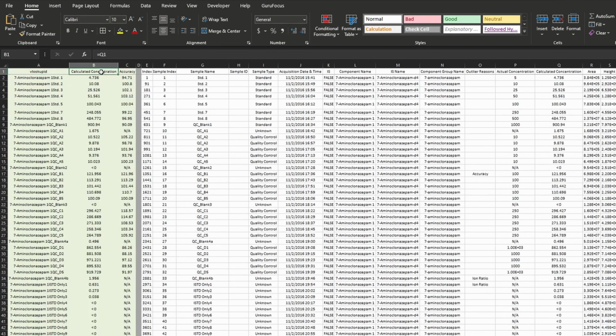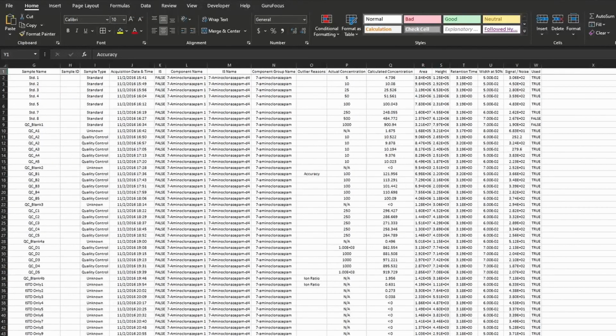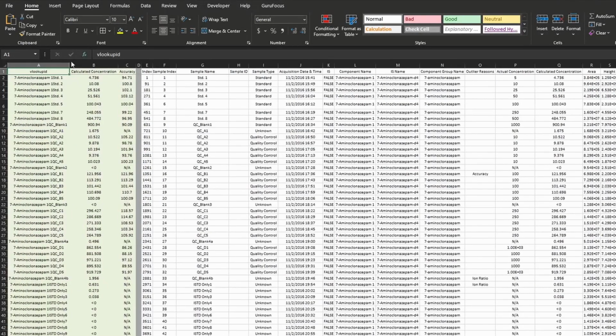So what I did here, these are two pieces of information that I'm interested in returning. So the calculated concentration is already here. So I just said this one is just going to be equal to that. And the accuracy is already here. So I just said it's going to be equal to right here. So you can see that. So that way I can just simply have these three together. And then what I can do, so then I've got a reference list. So what I could do is I could just select these three things, and I could just call this my reference list if I wanted to name this range.